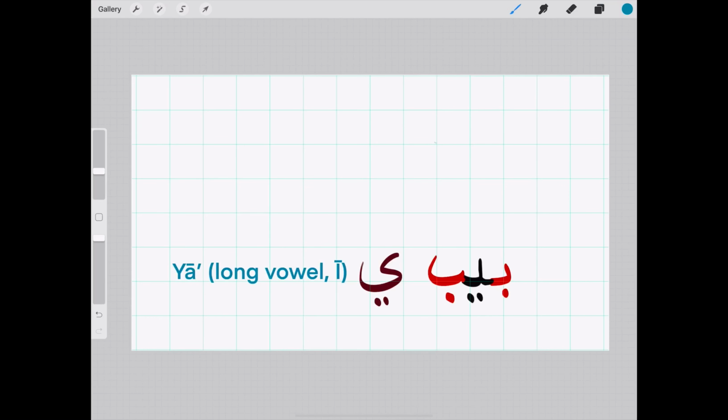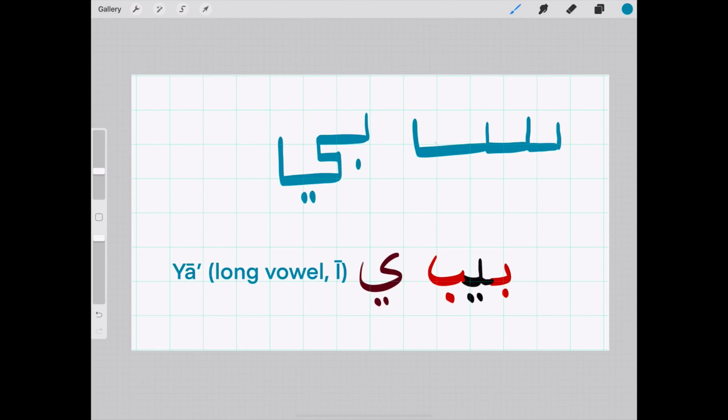Sometimes you have this E in the middle of the word. The previous format I showed you is when you have the B towards the end of the word. So now what happens if the B is in the beginning of the word like this? Ba, the ya is like this, and let's say you have another ba at the end. So this becomes what? You add the kasra here, becomes beeb. Let's try that again. It should make some sense for you by now.